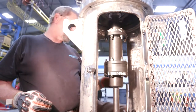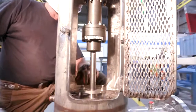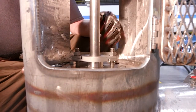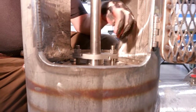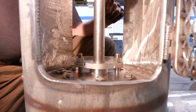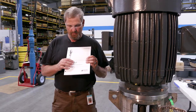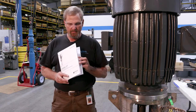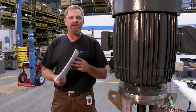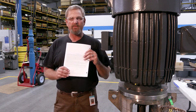Now we're ready to start our unit. We'll take our indicator out and make sure our packing adjustment is just finger tight. Make sure your packing follower is centered so it's not dragging on your shaft, which will keep it from getting hot. You may have bypass lines on an A port or B port depending on the pressure of your stuffing box. When your pump is shipped to you, it will come with an installation and operation manual for the vertical industrial turbine. These manuals are to help you install your pumps — please read through the manual before installation and pay particular attention to safety. If you have any problems, the back of the IOM manual has the number to our office so you can reach customer service or field service at any time.